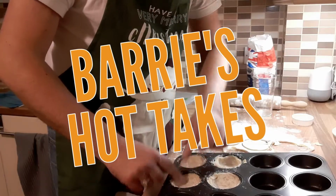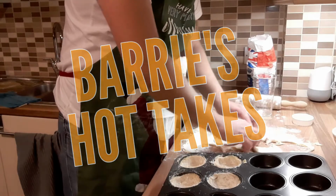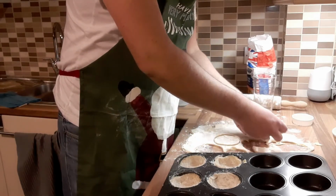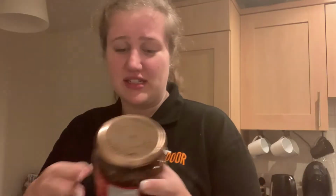There's nothing worse than getting a mince pie and it being all pastry and no filling. So I'm going for deep filled mince pie. I seem to have the biggest jar of mincemeat in the world, but my added ingredient makes it so much better.